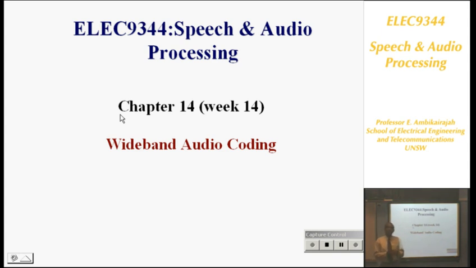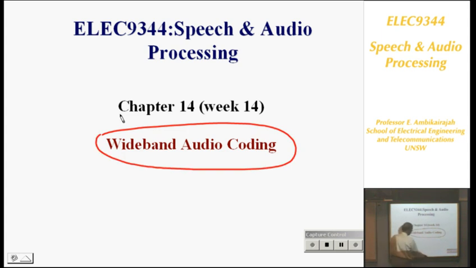So far, I have explained a basic introduction to the inner ear, then auditory masking, the principle of auditory masking, then how to calculate the simultaneous masking threshold and temporal masking threshold, and how to combine them. Now, knowing this, you have to learn wideband audio coding, where you will be using this masking threshold to actually allocate bits for transmission or compression. That's your next section, which is wideband audio coding. That's the last section of this course.